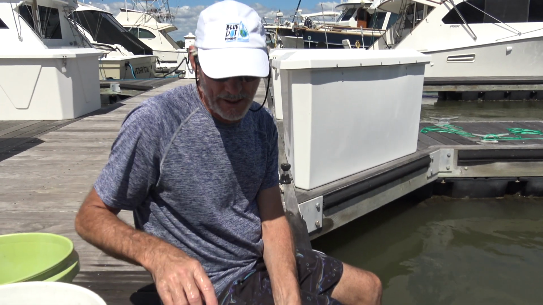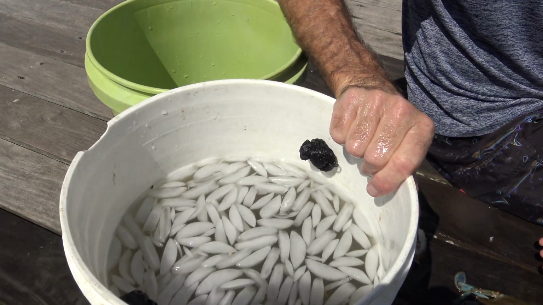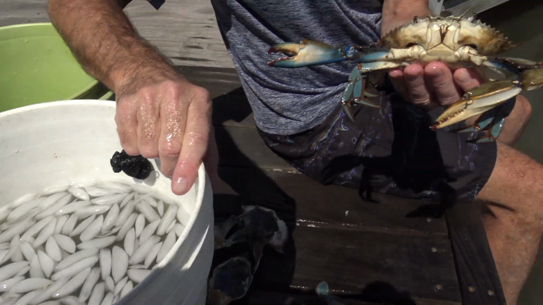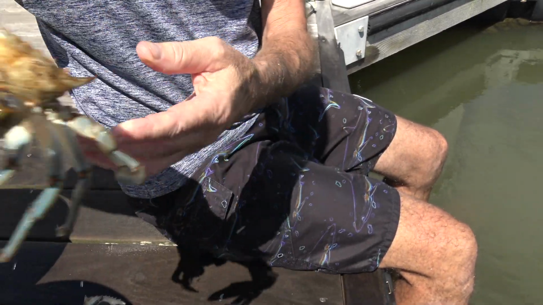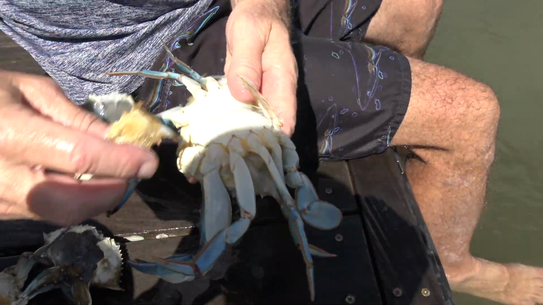So we take our crabs alive, we put them in a bucket full of ice water, and that gets them to be where they're numb and they're not liable to bite you. They're still alive, but he's not going to bite me now. You see him moving just a little bit. So they're essentially numb.